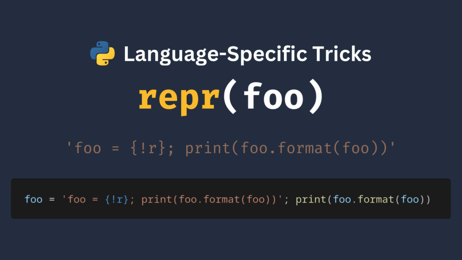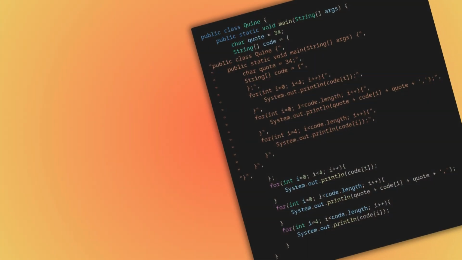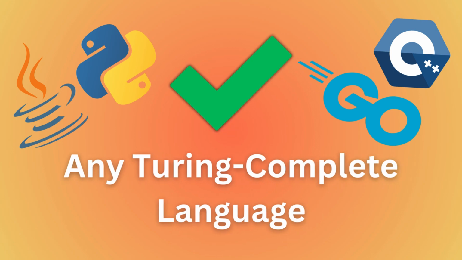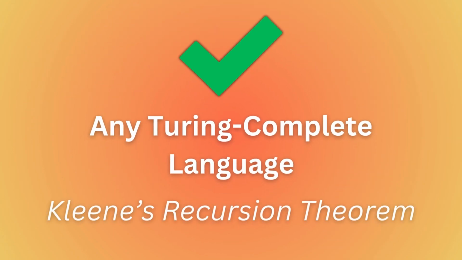Now this was a very simple example of a Quine, but they can quickly get orders of magnitude larger and more complex, especially as you begin using more verbose languages. In fact, Quines are possible in any Turing-complete programming language thanks to Quines' recursion theorem. We don't dive into that in this video, but I'll provide a link in the description if you want to learn more about that theorem.